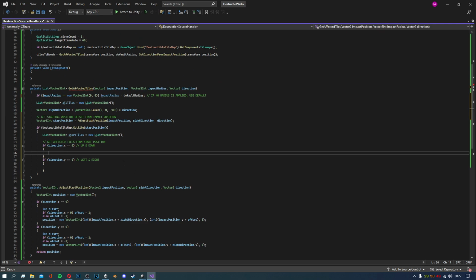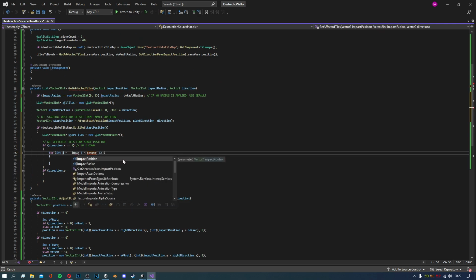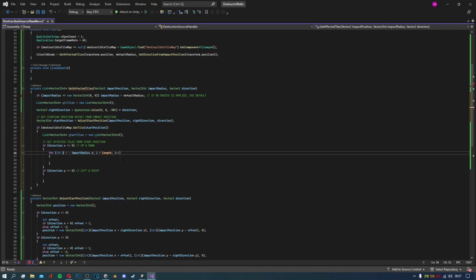So in our first if statement, we're going to be running through the tile positions based on the range or radius of the destruction. So in here, we're going to go ahead and make a for statement. If you just type in for and press tab twice, it will fill in the rest for you. But we're not actually going to be using 0. We're going to be using minus impact radius dot x, because we are going to be going left in the direction that it's facing. We're going basically from the center, left and right at the same time. So we'll be doing that from minus until the impact radius dot x.